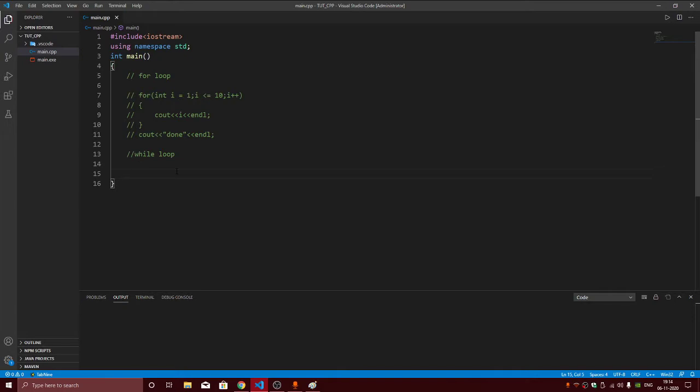Sorry. Let's see. Integer i equal to 0. I'm going to write the whole program, the same program, and after that I'm going to tell you what is the difference between for loop and while loop. You can use either for loop or while loop. I just like to use the for loop, but in most cases, professional programmers also use while loop. They consider while loop much, but I don't know why I'm using for loops. I'm going to try the while loops.